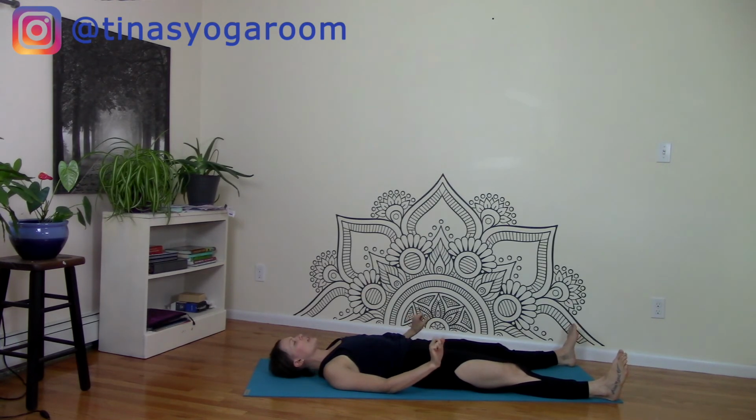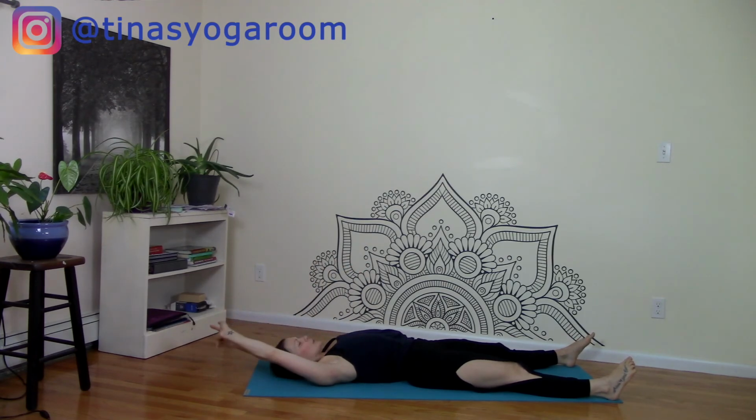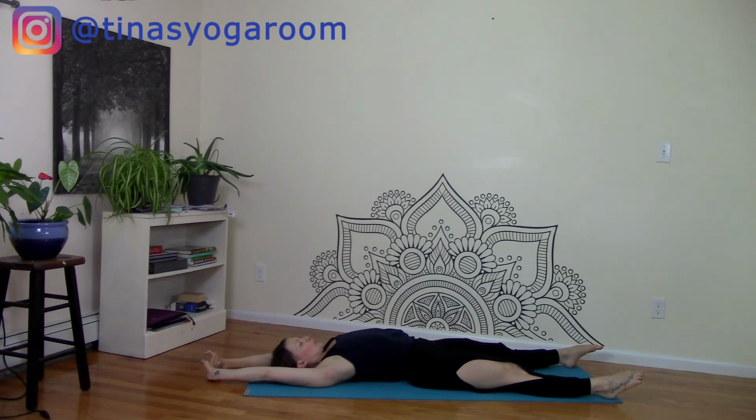Come back to your breath. Take a couple deeper inhales and exhales. Move around in the ankles, the wrists, the head. Stretch the arms overhead, point the toes forward. Take a long breath in and a deep exhale.